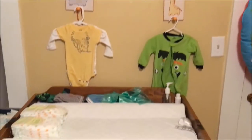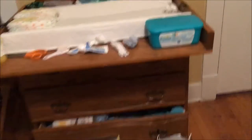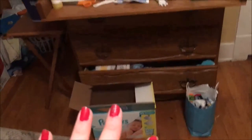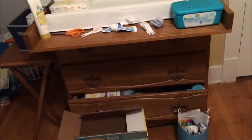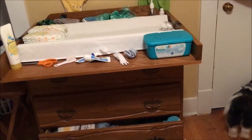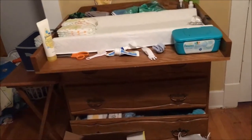This is Levi's changing station - just a full pan down so you guys can see everything. This is a dresser, and you can see right here there's a hinge - this part folds up to make a shelf. This was actually my changing station when I was a baby. It's also a dresser, and my parents paid a lot of money for it - they said it was the most expensive piece of furniture they had bought in their marriage. You can hear my son out there - Mickey Mouse is on, he loves Mickey Mouse, he's squealing and happy.